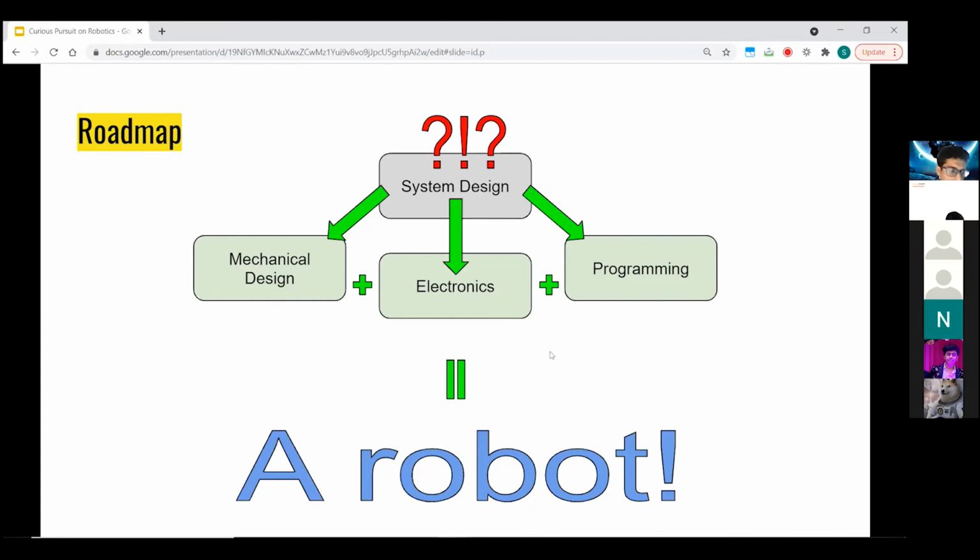System design basically tells you that you have to decide the entire system, all the components that go into the system. So if you're designing a self-driving car, the car needs to do a few things. It needs to be able to sense the world around it, and needs to be able to go from one place to another. This is what a car does, right? So we have found a way of sensing the world around us, which is by camera or by proximity sensors, whatever. Now I have sensed the world around me. Now I need to go from place to place, right? What do I require for going from place to place?